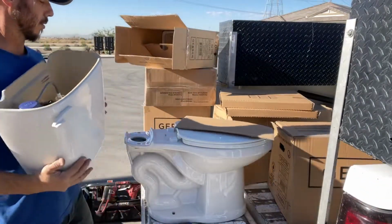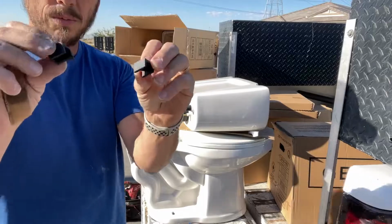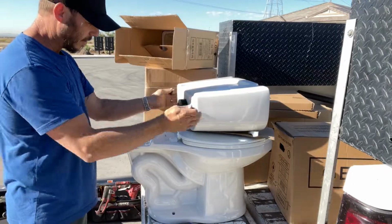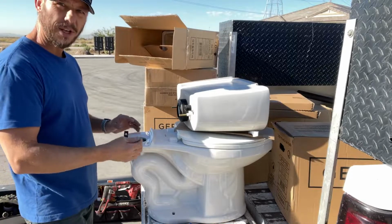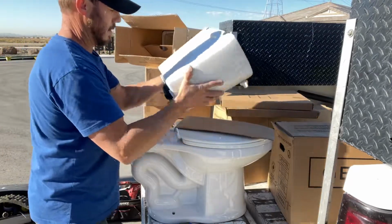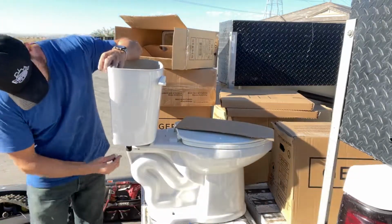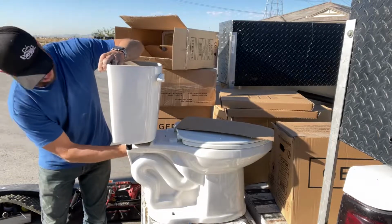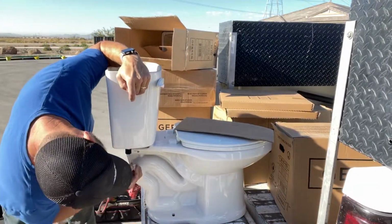Next thing we're going to do, we're going to set it on top. Oh, before that, these Gerbers come with these little rubber square gaskets. Basically what they do is when we tighten this down to the bowl, it keeps that from jiggling around, and it keeps you from actually cracking that bowl. If you tighten it down too much, it'll crack it. So this is just kind of a little extra protection to keep it where it's supposed to be and to keep it from jiggling around. So we set that down on there. Put a second set of speed nuts. Tighten it up, and I like to lean it to one side, kind of get that side decently tight. I'll put some pressure on this side.